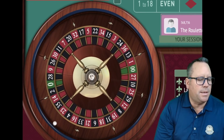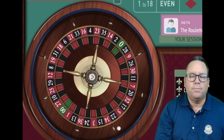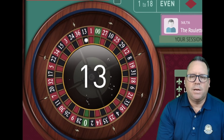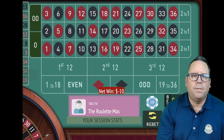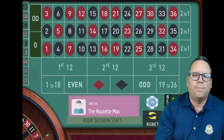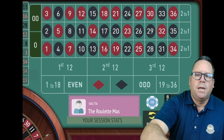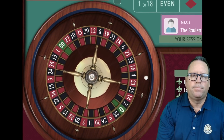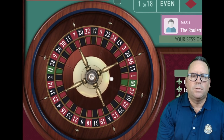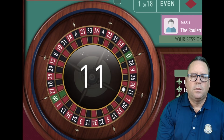Let's go ahead and spin. And here we go. All right, that is a 13 black, so that's definitely a loss. And then he switches it up and goes the opposite of that for $20. So let's go to odd for 20 and spin. And here we go. And we got the win.